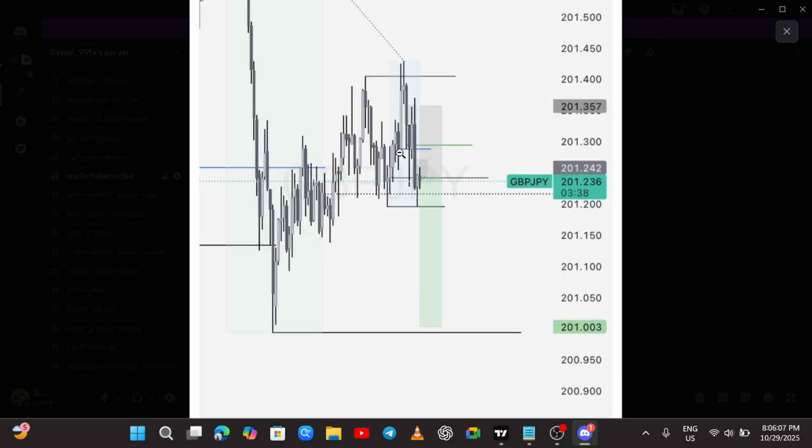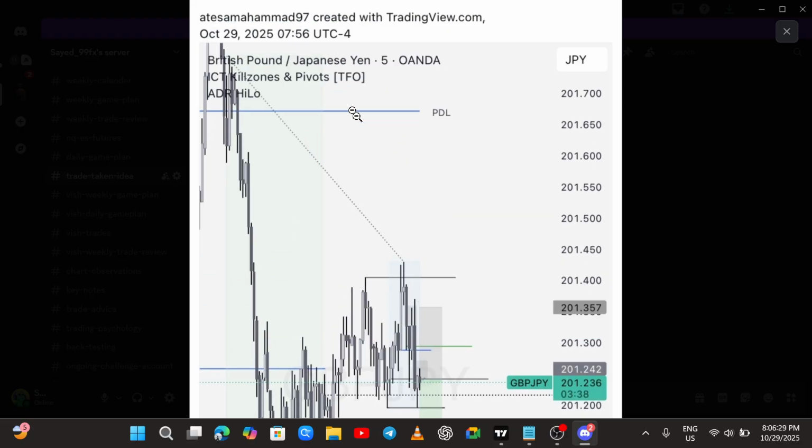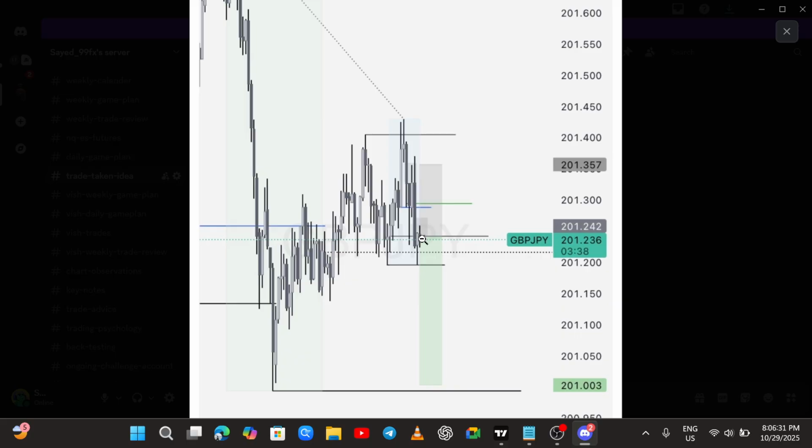So what happened here? See, now this is the V-shaped reversal. This up close candle went up, then came down. And what happened here? We already formed the fair value gap, and price has already respected this fair value gap. It came to the fair value gap and displaced. That means order flow is already established. Then I took entry here around 7:56. I was expecting 8 a.m. to expand, and it should form the wick somewhere here and should expand.